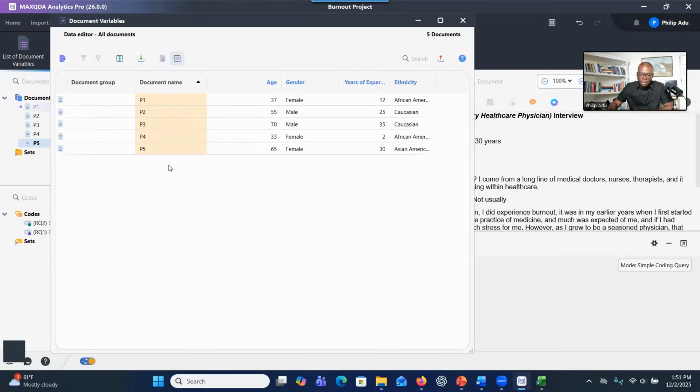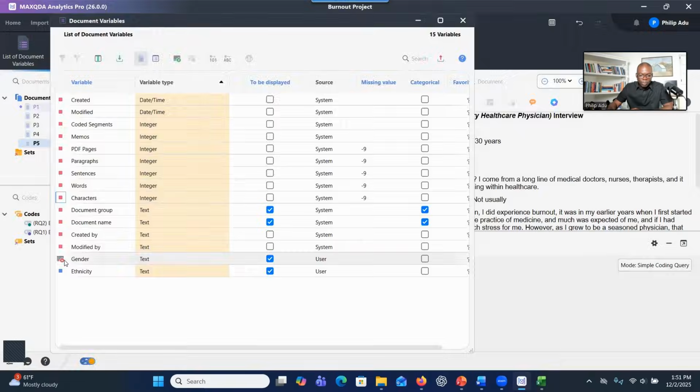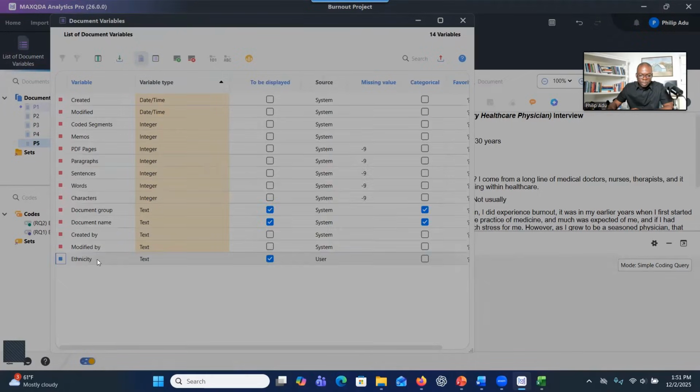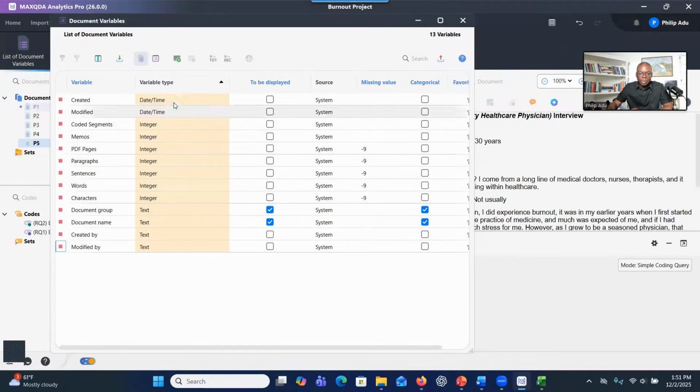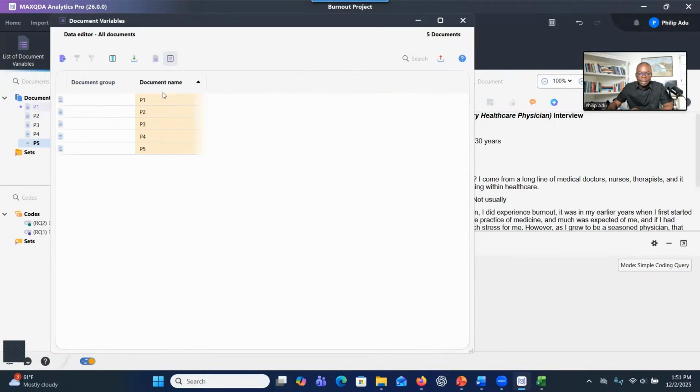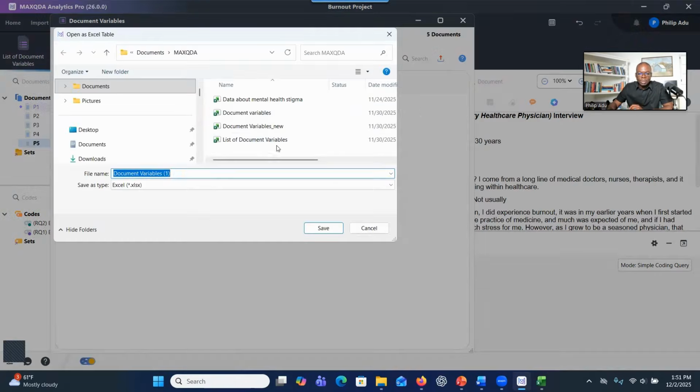If you have difficulty structuring it, there's another way that you can go through. Let me show you. Let's again delete what we have already created. I just deleted it because I want to demonstrate something. So let's go back here. Data editor. You click on export, right? Because you want to export the format and you add your demographics to it. So I click here, export, and I want to export to a spreadsheet. And then I'll give it a different name, maybe "by now", right? And then I save it.